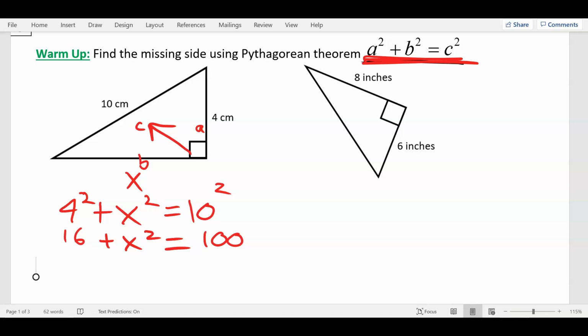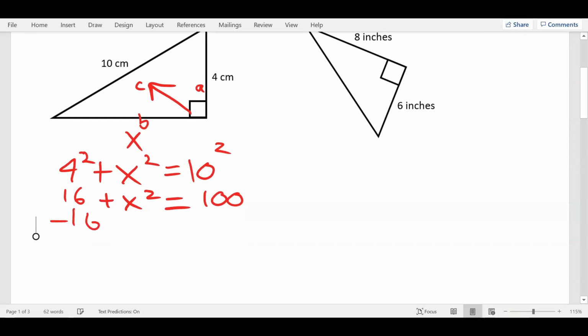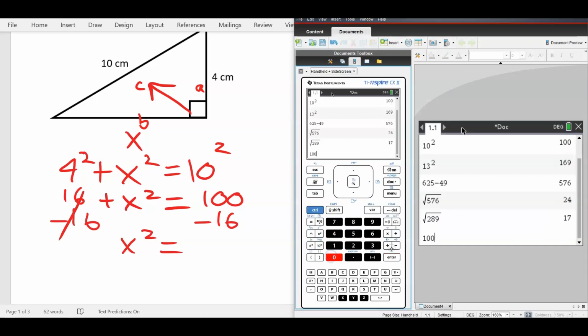All right, well, anyways. So now I need to solve for X. What's next to X that I need to get rid of? That loner, 16. How do I get rid of a positive 16? Subtraction, minus 16, minus 16. Please remember, if you're missing a leg, you have to subtract. Okay, that makes sense. It's kind of like you're subtracting a leg. Okay, so 100 minus 16 is what? If you don't know, calculator's your friend. 100 minus 16 is 84.